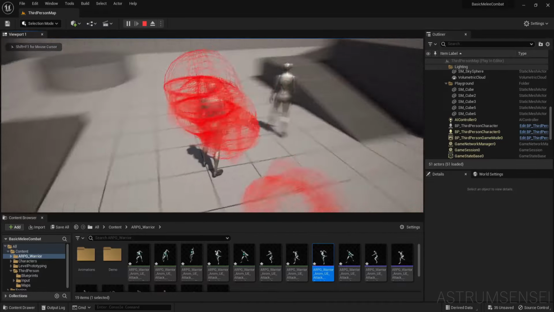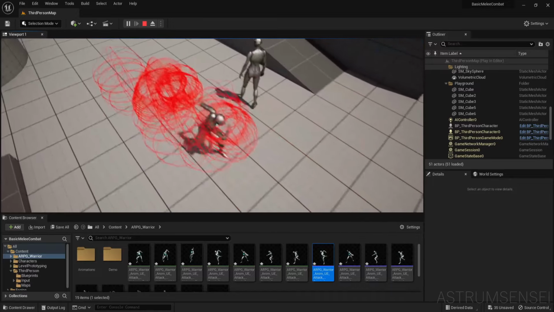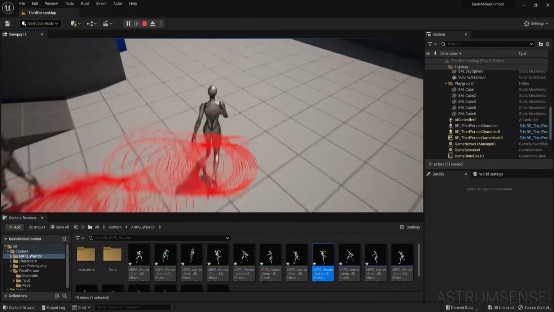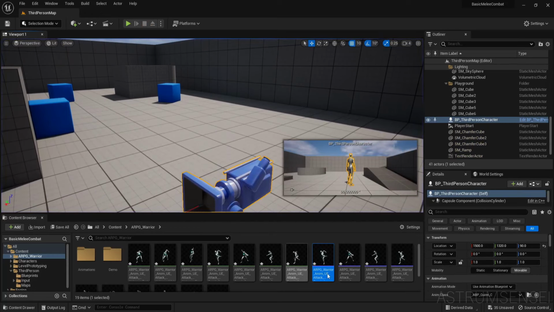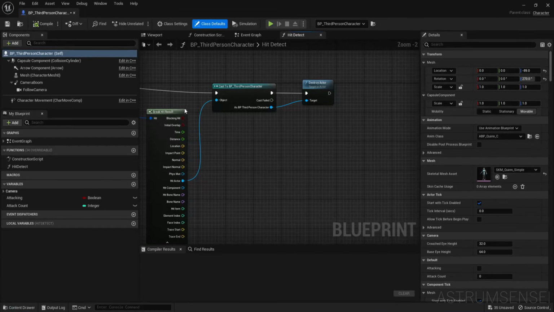So we have all of those animations. And you can see that for the third one, she hits with her left hand and not really her right hand because it's supposed to have a shield. So I'm going to go and edit that real quick.